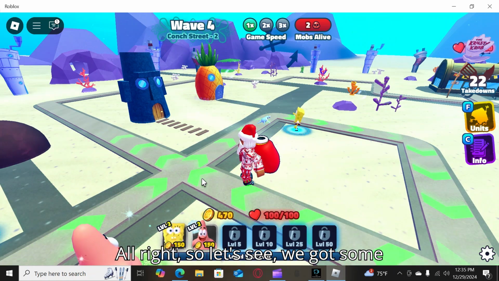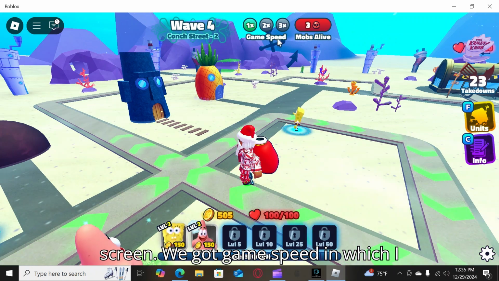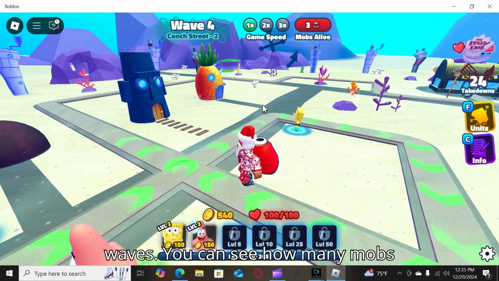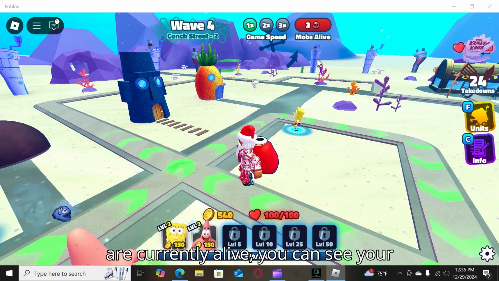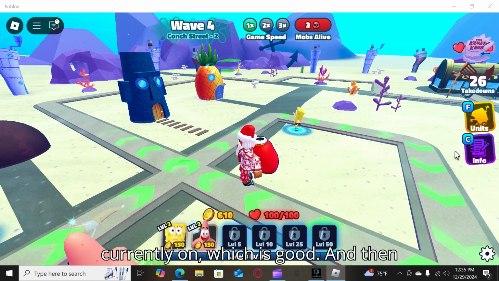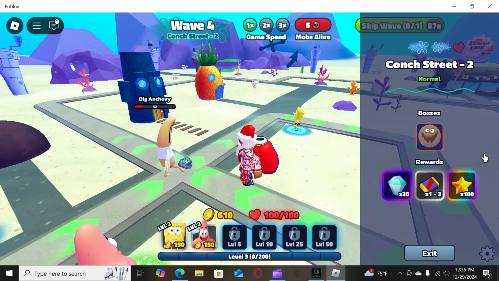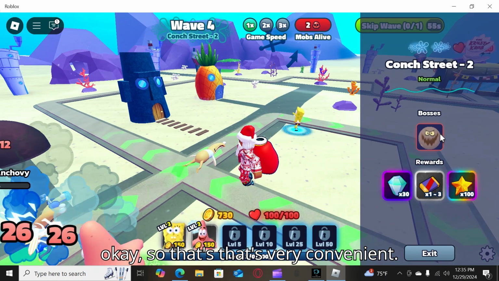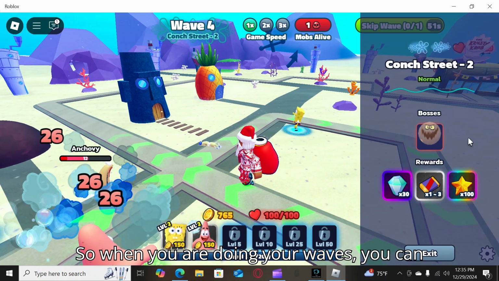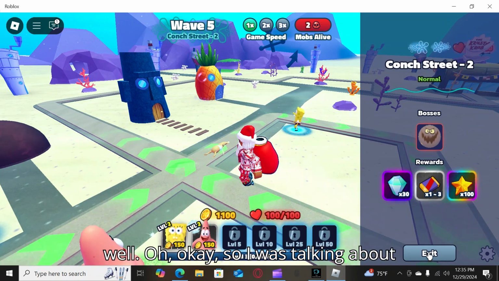All right, so let's see. We got some other things here at the top of the screen. We got game speed, in which I guess we can increase the speed of the waves. You can see how many mobs are currently alive. You can see your location. You can see what wave you're currently on, which is good. And then over here we got info. Oh, okay. So that's very convenient. So when you are doing your waves, you can actually see what bosses to expect, and you can see the amount of rewards as well.